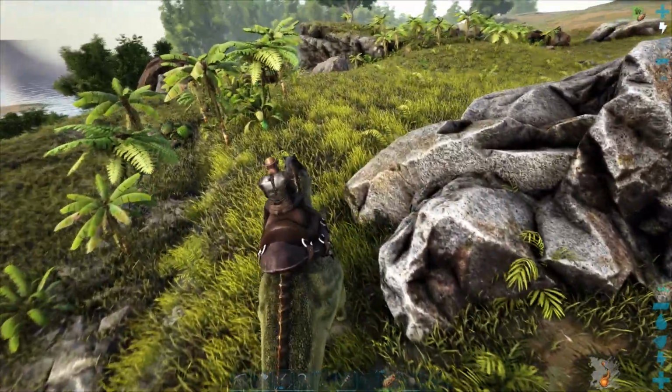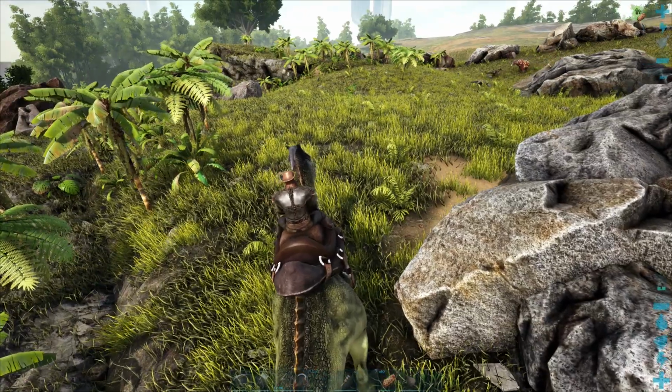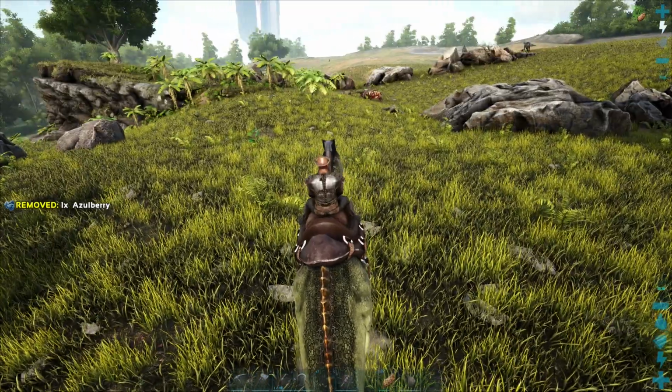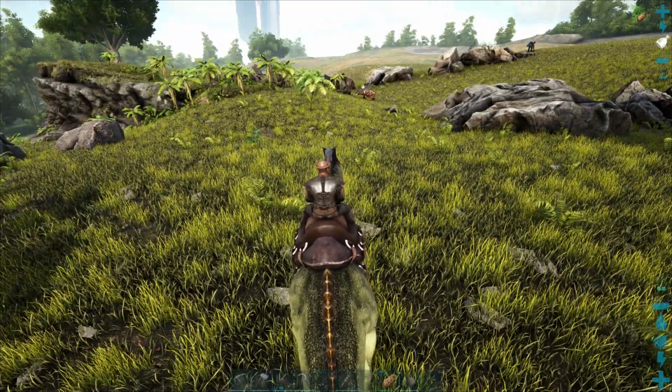Right, so, what is the Stego? There's raptors over here. Well, we could try to get a raptor. He's busy punching on with that guy.